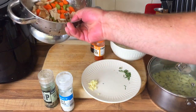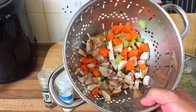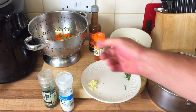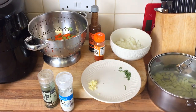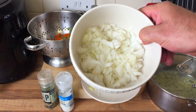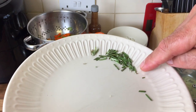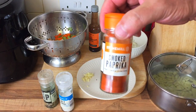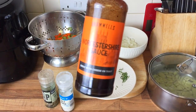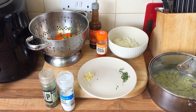Let me show you what I've got. I've got one carrot, one celery and two chestnut mushrooms, all cut up about the same size roughly. I've got one potato cut about the same size, so I put that in water to stop it going brown. One large onion, a little bit of garlic crushed up, some rosemary, some pepper, and I'm going to put in a bit of paprika and a bit of Worcester sauce to get the flavour.